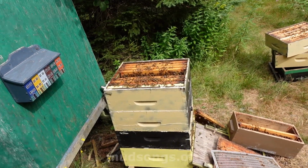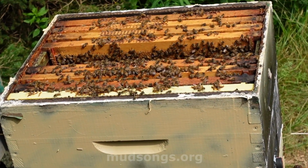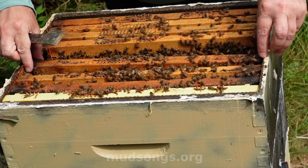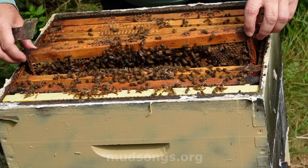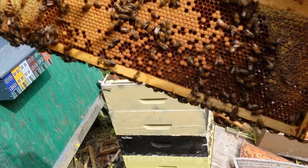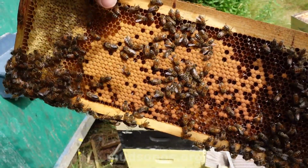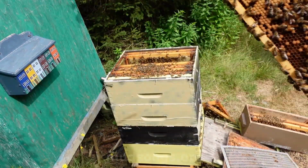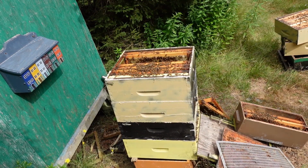So anyway, lots of bees and lots of... I see so much capped brood here that I am kind of tempted to put on an extra honey box. This is a perfect example of backfilling the brood nest. You can see there's capped brood in the middle. They're filling in honey as soon as the brood emerges, and they've got honey on the sides. So I think once this brood emerges out, they'll definitely fill it up with honey. Or with nectar, I mean.